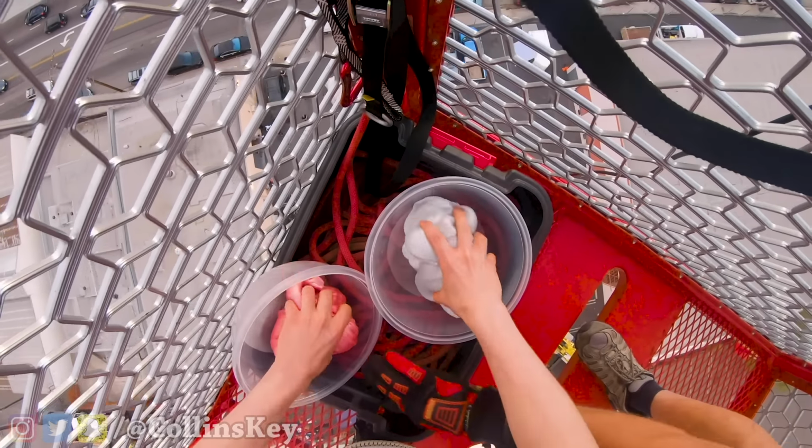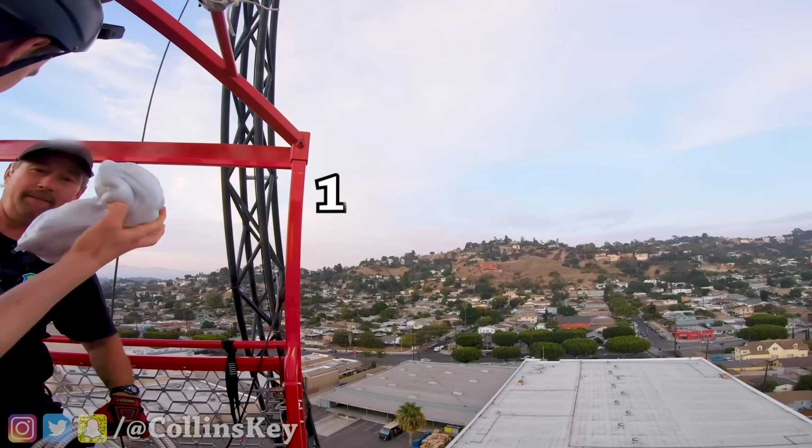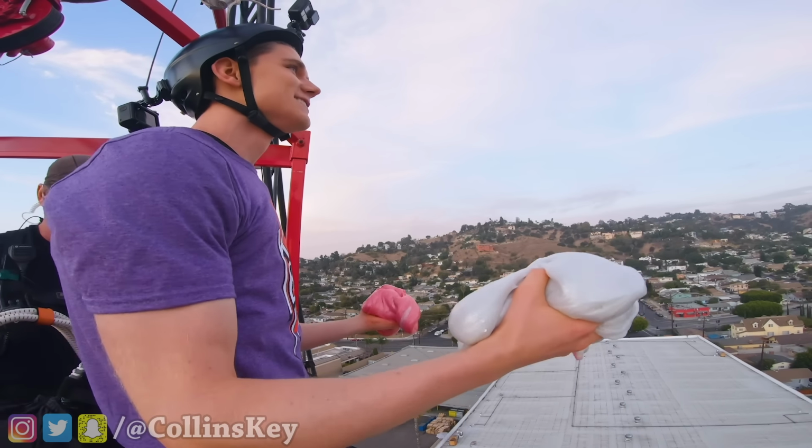It feels very unstable, I have to say. Is it ready? How long of a drop is it? Like 2 seconds, 3 seconds, 4 seconds? 140 feet of fun. Here's my slime. All right, he's going for it. This one's for real, guys. Here we go. 3, 2, oh my gosh.